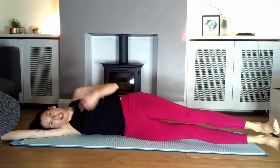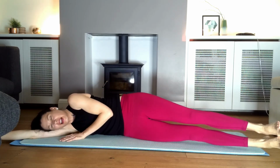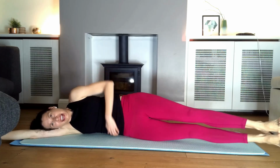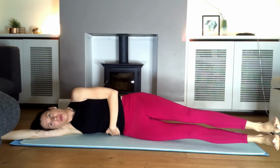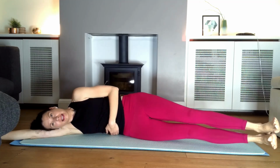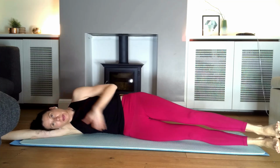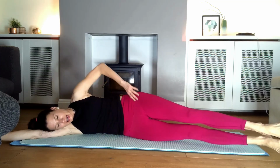Open this top shoulder. So this is the only thing that I sometimes see happening in class: the shoulders curl forward. It's very cozy, but that's not what we're doing. Opening up, align, that's it. Hip bones are aligned, which means that your hand should fit underneath your waist, right? This is the hardest teaching point on your side. I find that as people get more advanced, this does appear. So just start, if you have the head space, when you're doing the exercises, just check yourself once in a while if that is still there.